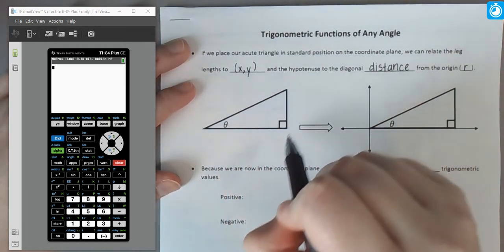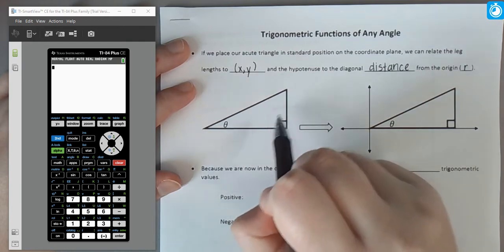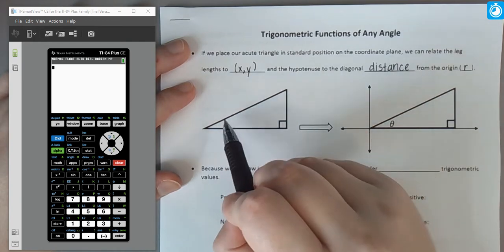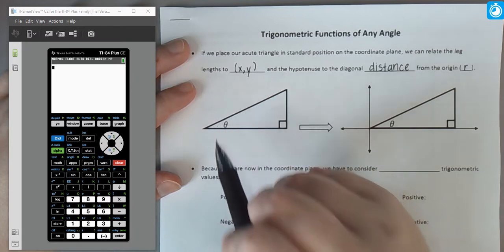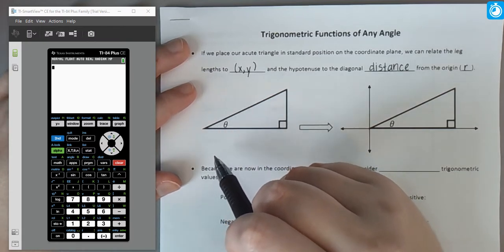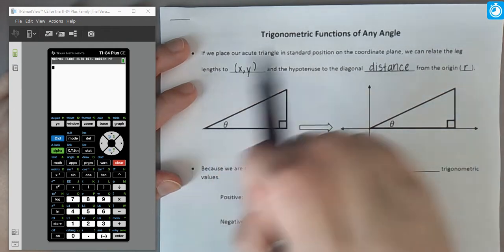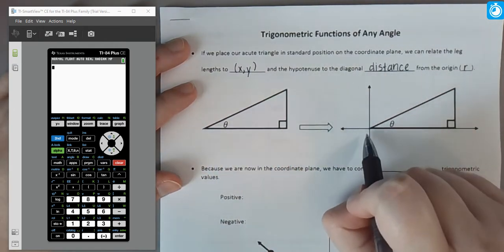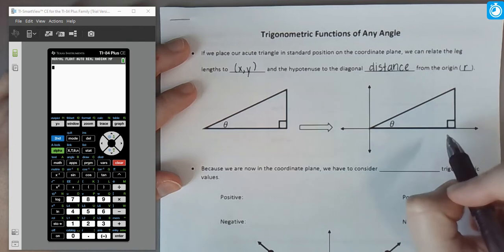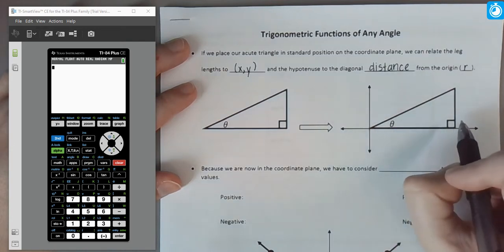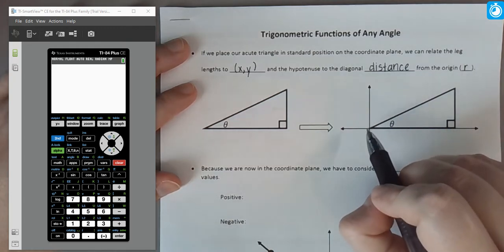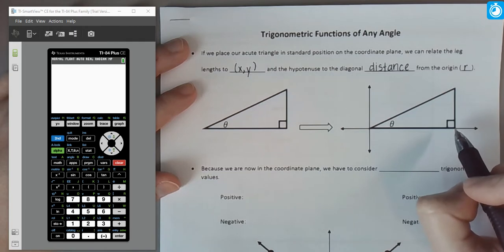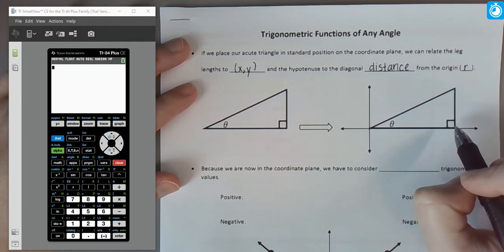So imagine taking your right triangle, here's your right angle, here's your 2 acute angles. We're going to focus on this particular angle as the angle in question, the one we're evaluating our trig ratios for. And imagine taking that triangle and putting this angle at the origin and drawing the angle oriented in standard position. We defined standard position before. It means the vertex of our angle is there at the origin, and we're opening onto the positive x-axis.